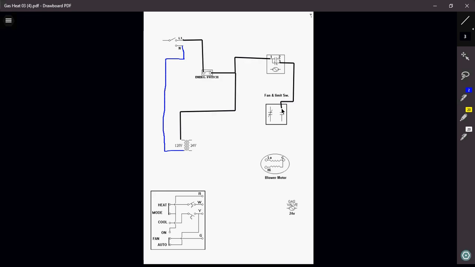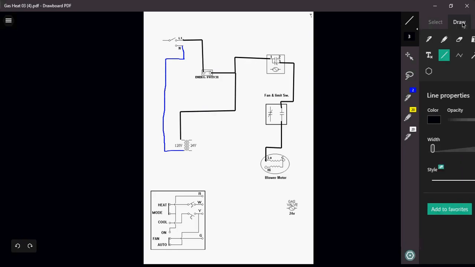So as I come out of that relay, I'm going to come into my fan limit switch on my normally open, because at 150 degrees or 140 degrees, this switch is now going to close. And when it closes, it is now going to energize the low speed of my blower.